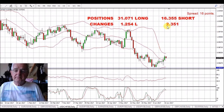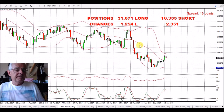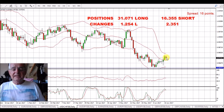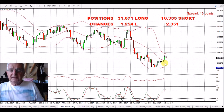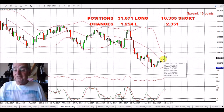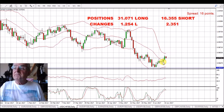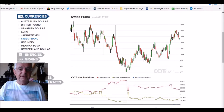So basically, I'm expecting the rise in the Swiss franc to slow a bit. We've seen that a little bit over the last 7 or 8 trading days, where we've had a little bit of a rise in the value of the USD Swiss franc. So I don't know how long that's going to continue, but the Swiss franc is expensive on swaps, and unless you're longing it, it can be very dangerous, is my humble opinion.